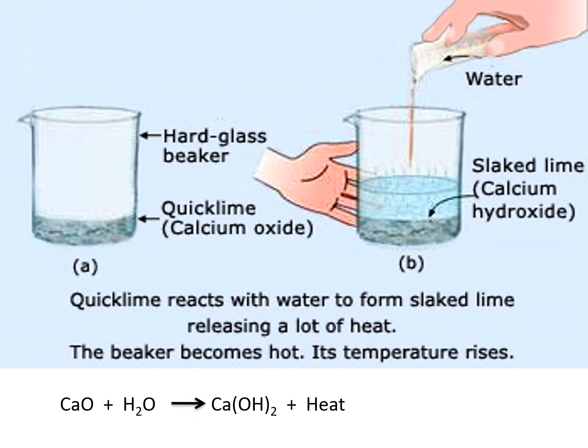That is why if you see in the reaction given below, on the left hand side you have the reactants written, that is CaO, calcium oxide, plus water, H2O. And on the right hand side you have only one single product formed, that is Ca(OH)2, which is calcium hydroxide. Because it is releasing heat, that is why on the right hand side we also mention plus heat.